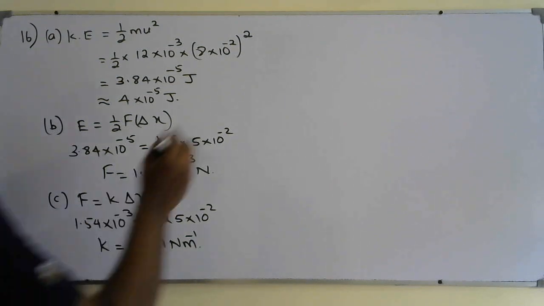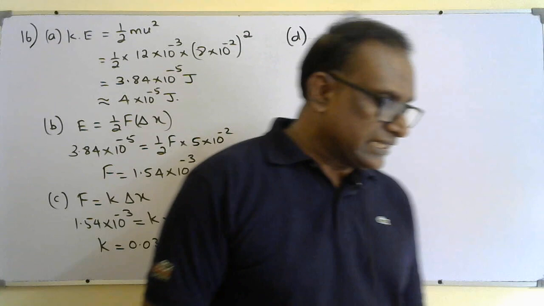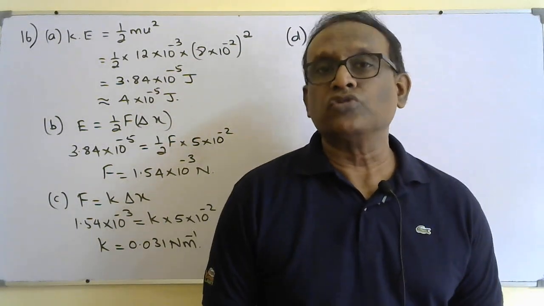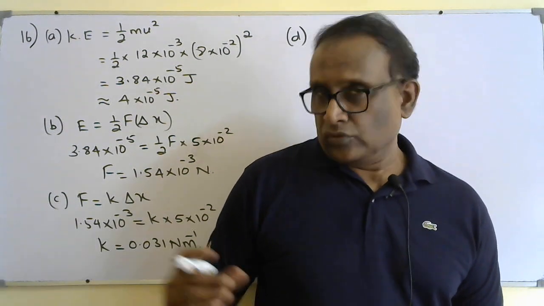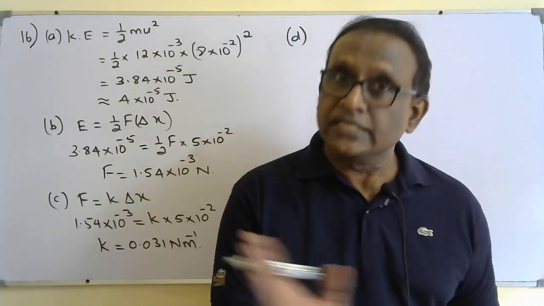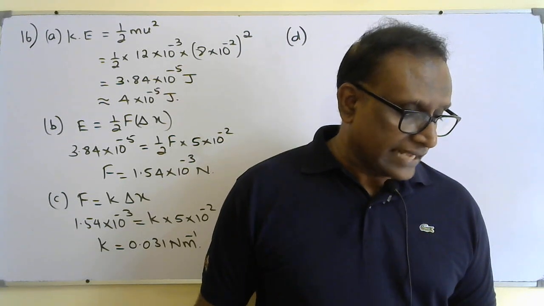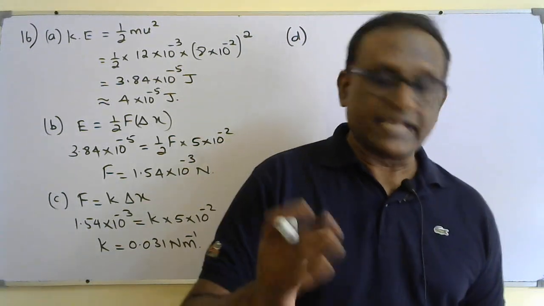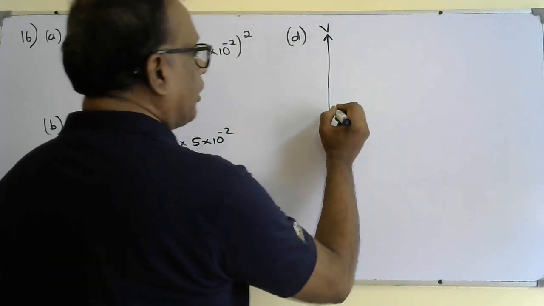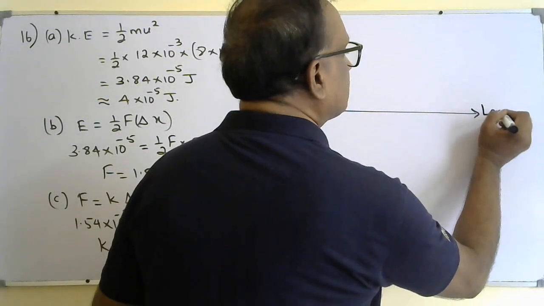Okay, so D part, I told that. In the D part, they are asking about the spring returning to its original length L. It was compressed through 5 centimeter. When it is released from 5 centimeter compression, it's coming back to the natural length, which is capital L, right? Sketch a graph on the axes below. They are giving an axis, y-axis velocity of the ball against length of the spring. So that is the length of the spring.